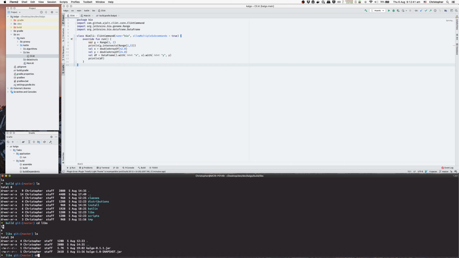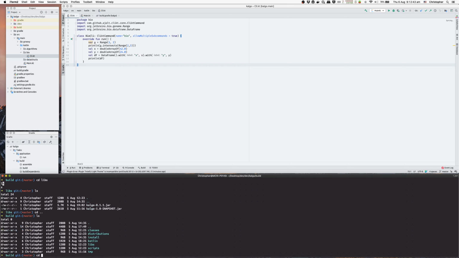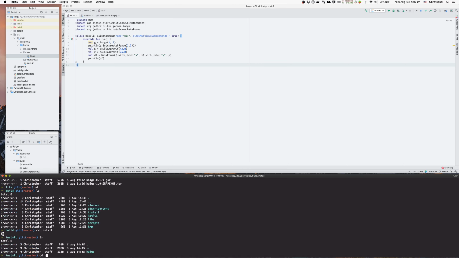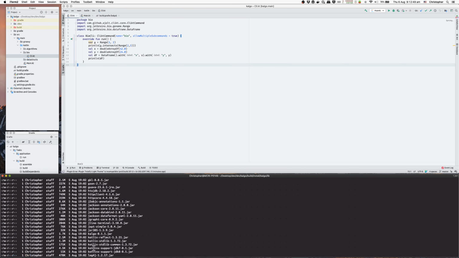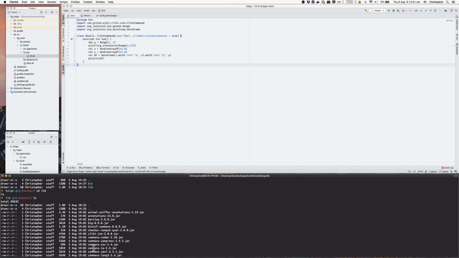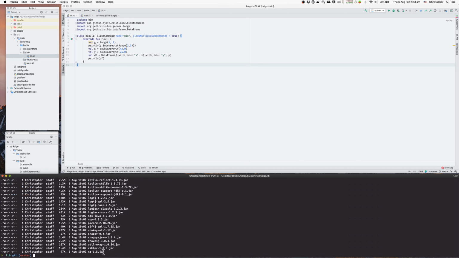The JVM uses these jar files. So this installation directory actually has all these dependencies that you can see here that I'm using in my project, and they will be used by this binary which gets built.